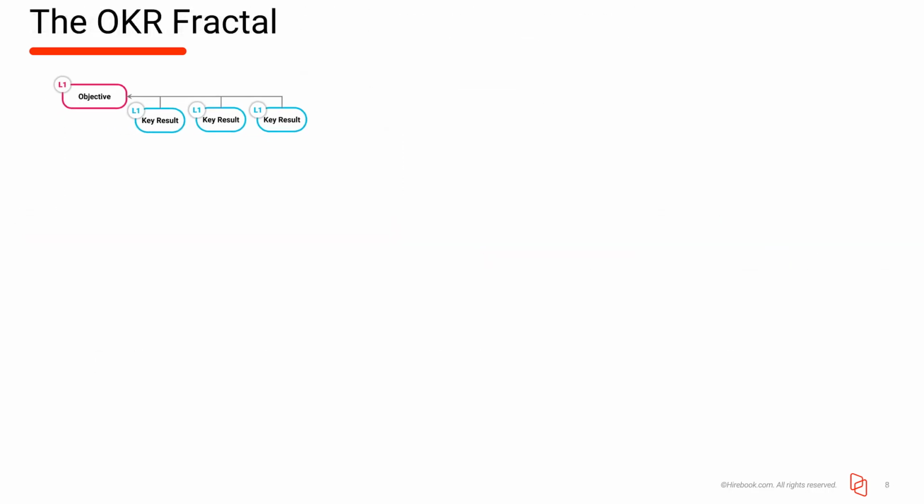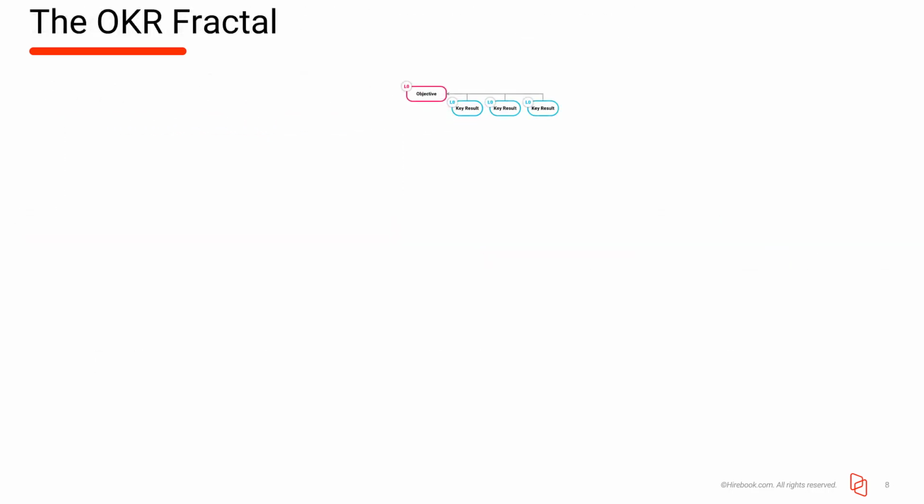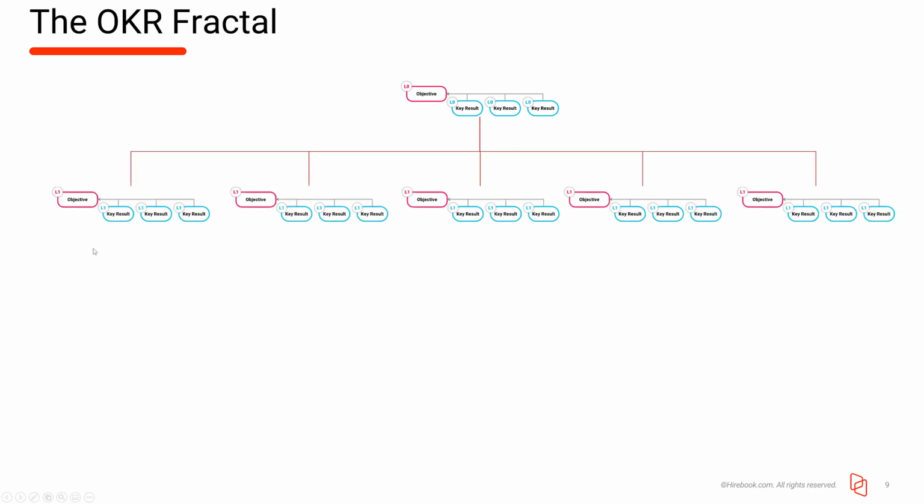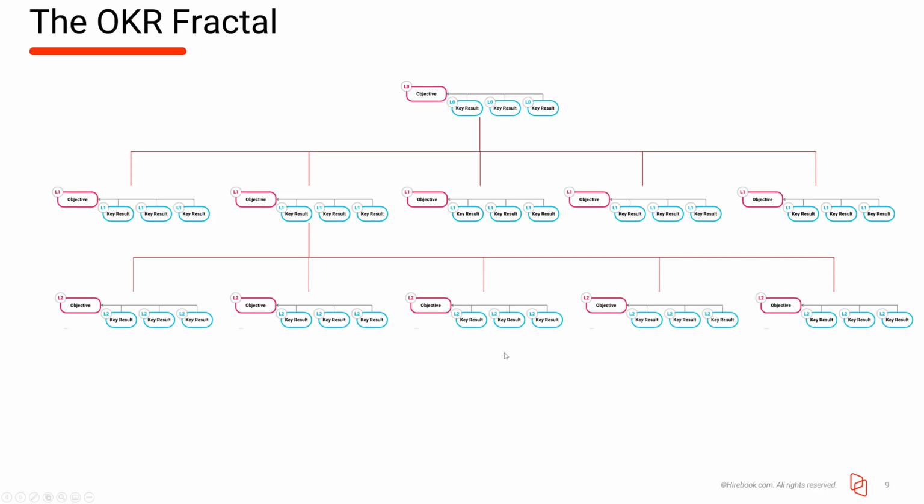And so from there, what it allows us to do is to take a look at any objective and understand what the drill down is. So in this case, this L0, the very top of the organization, this is the corporate, has 1, 2, 3, 4, 5 level 1 objectives. So think of that as the organization's strategic objectives. And then each one of those cascades down. Now, for simplicity's sake, I've just shown it sort of connecting, but the specific connection is either at the objective level or connecting to the key result. And not all of these necessarily need to have 3 key results. They could have 2, they could have 1, they could have 3.